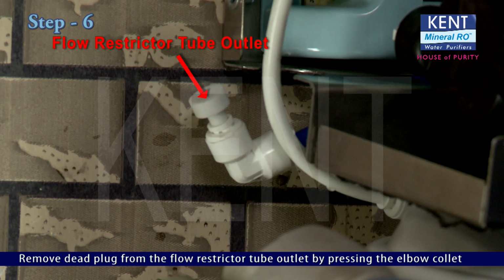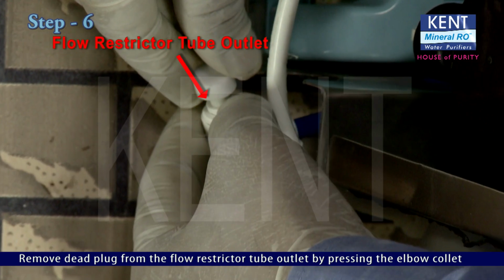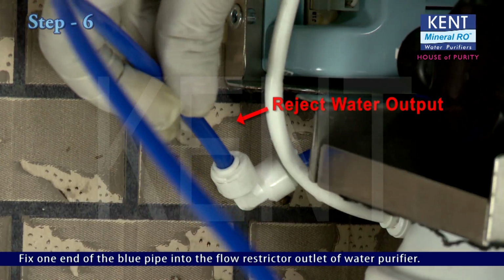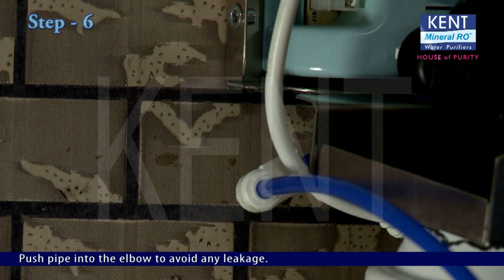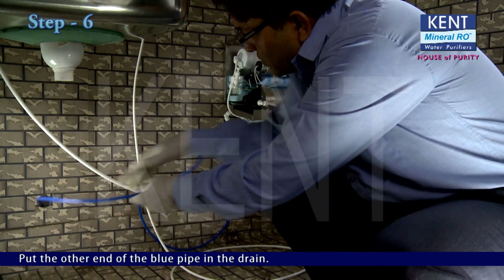Remove dead plug from the flow restrictor tube outlet by pressing the elbow collet with one hand and pulling dead plug with the other. Fix one end of the blue pipe into the flow restrictor outlet of water purifier. Push pipe into elbow to avoid any leakage. Put the other end of the blue pipe in the drain.